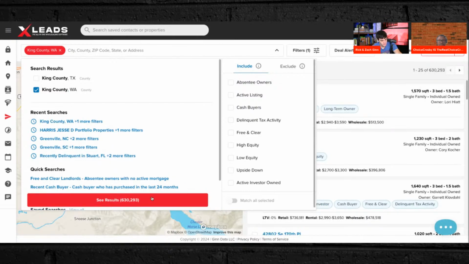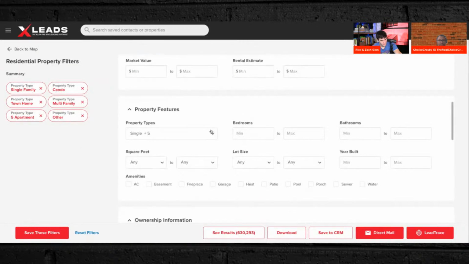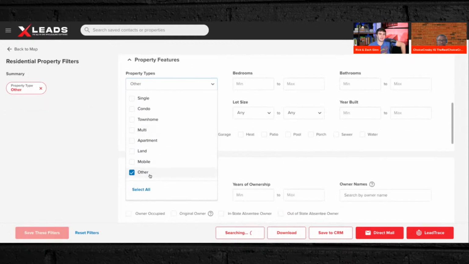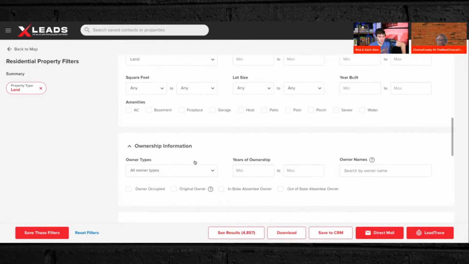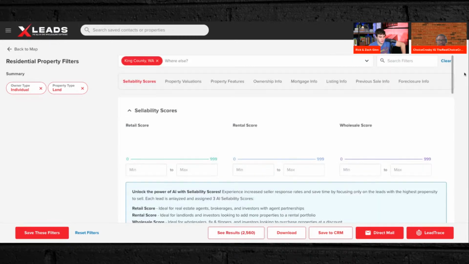Let's search King County, filter. To be honest, with land there's no crazy complicated process on pulling it. Owner type, individual for land. And if you want to get crazier, we can go here too.